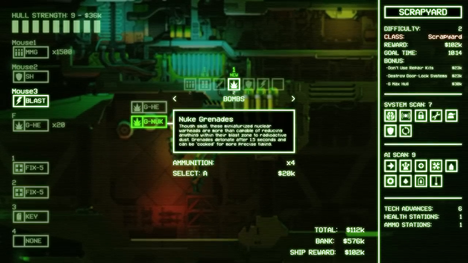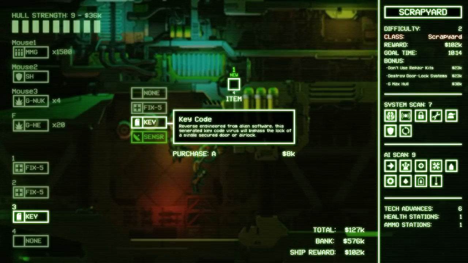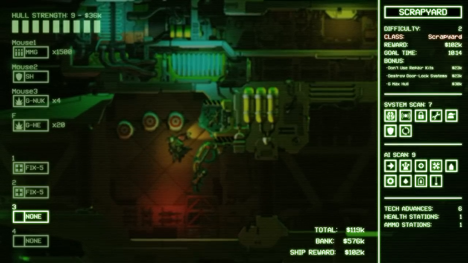But I can't ignore nuke launcher. So we're going to take nuke grenades. We're going to take just 4 of them. So I'll use them sparingly. And I'm going to put back that key to save us a little bit of money. Yeah, that's going to do it.